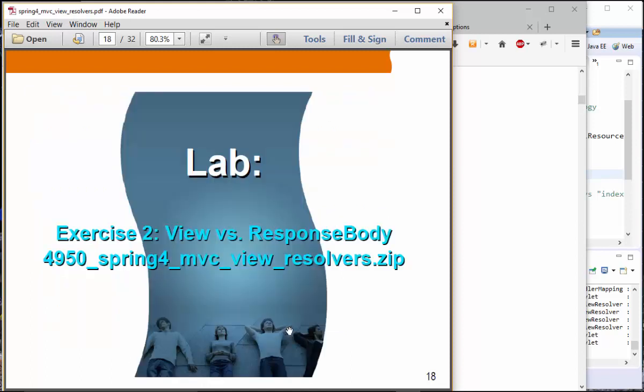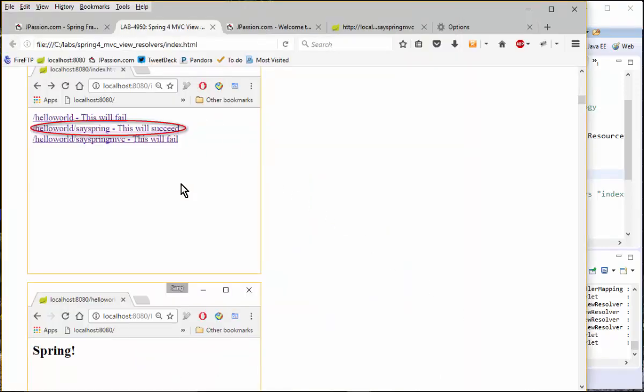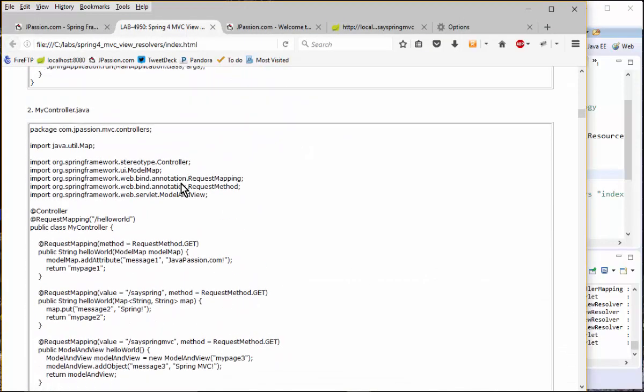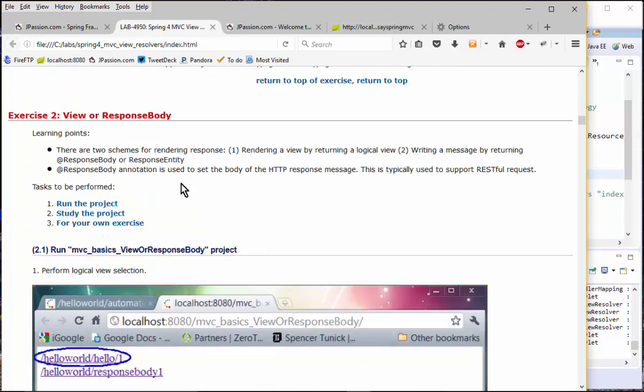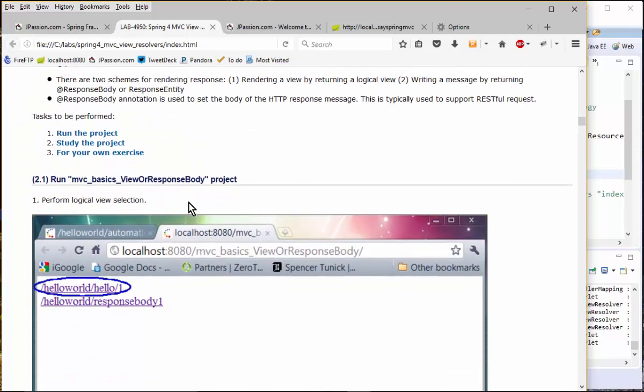So let's take a look at exercise 2. Here we're going to see both examples. Again, so far we have seen examples of using view and view resolver, scheme number 1. In this case, when we run the application, first we are going to use a view, and the second thing is we're going to just return data.